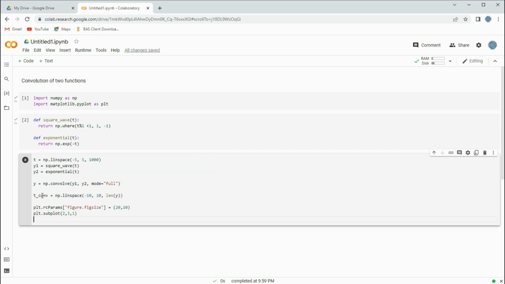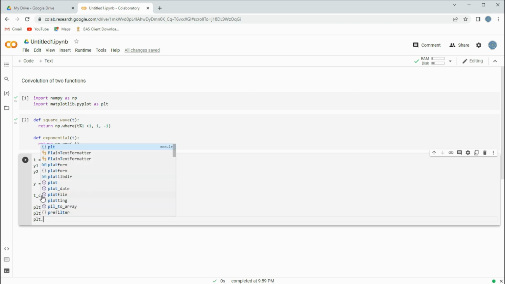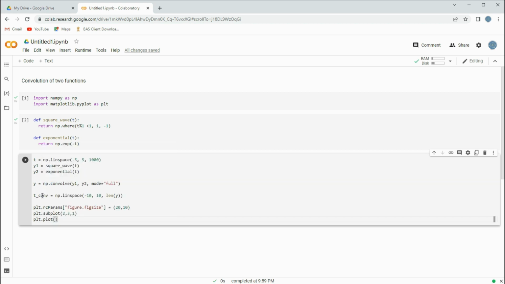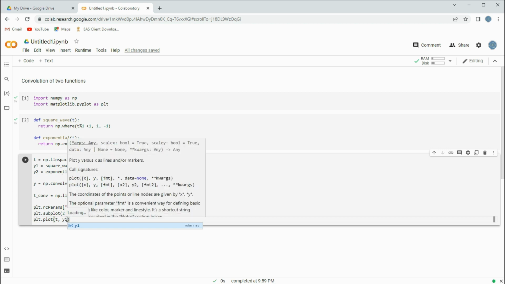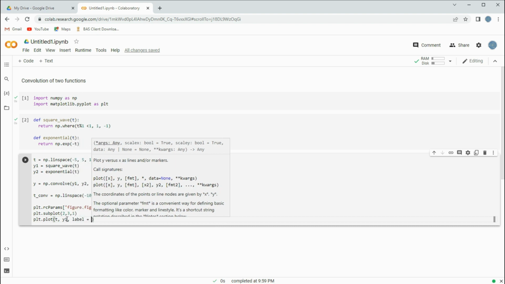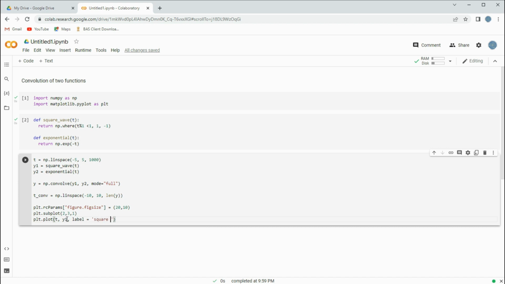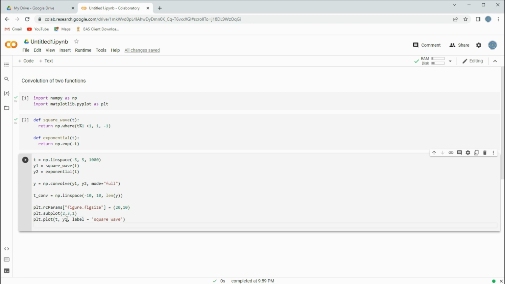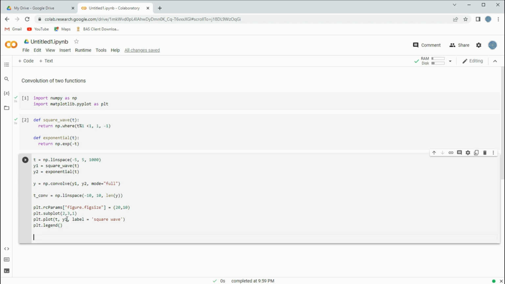so at first position we'll be having our square wave, right? plt.plot in brackets we'll write t. We are plotting t versus y1. Obviously y1 you can see is the square function. Okay, so t comma y1, and if you want to label it something, you can label it label equal to square wave. All right, so comma close bracket close, and plt.legend parenthesis, right? So this will display the square wave, square function only.